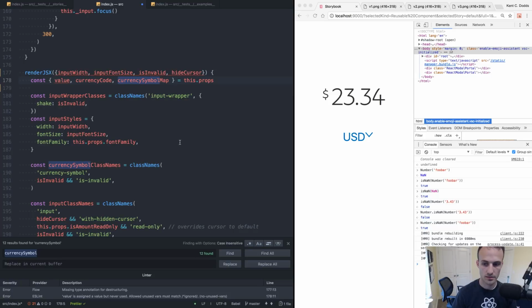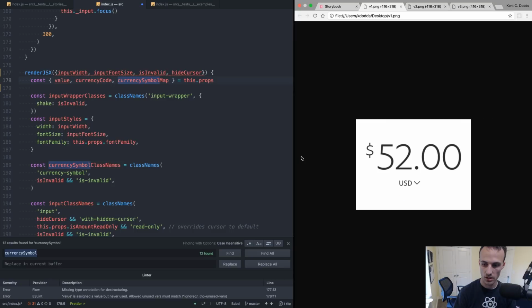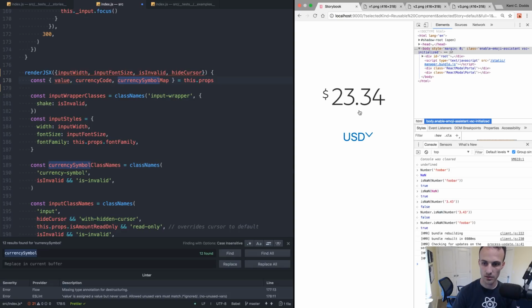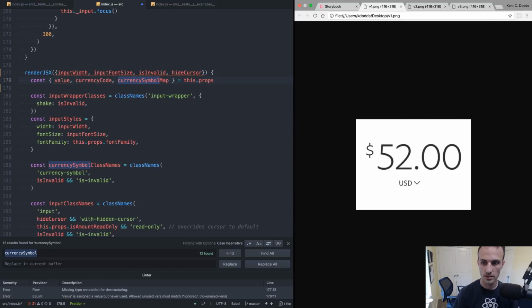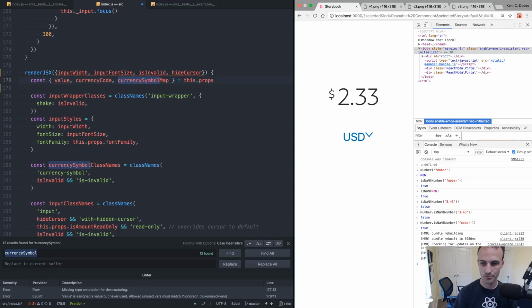And so somebody asked what this component is supposed to do. It's supposed to look like these three things, and it just allows you to type stuff in and change the currency. That's pretty much it, it's pretty small. But the reason we're doing render props is because it's supposed to look like a bunch of different things, and more than that, it's probably going to change in the future. And so I just want this component to be ready for those design changes.